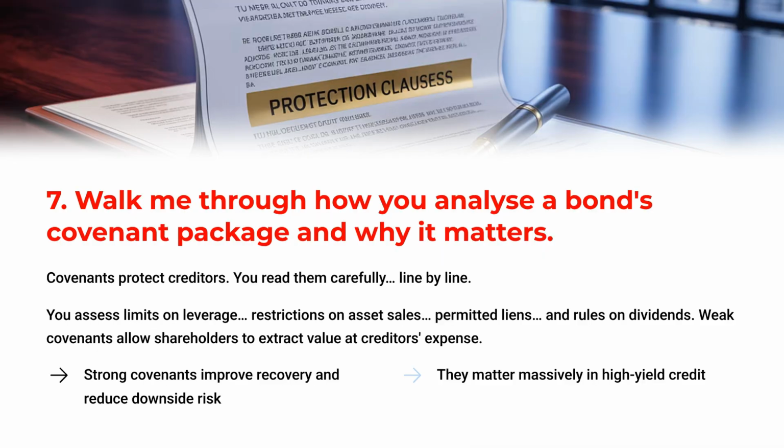Walk me through how you analyze a bond's covenant package and why it matters. Covenants protect creditors. You read them carefully, line by line. You assess limits on leverage, restrictions on asset sales, permitted liens, and rules on dividends. Weak covenants allow shareholders to extract value at creditors' expense. Strong covenants improve recovery and reduce downside risk. They matter massively in high-yield credit.